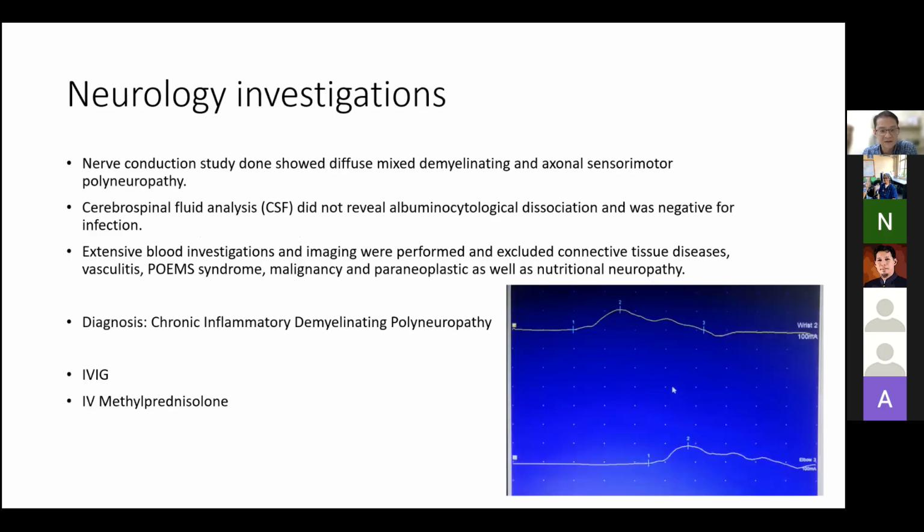So when you see this kind of patient, you know that they have peripheral neuropathies. In the more advanced setting, you can always do a nerve conduction test, and in this case, it shows what we call demyelinating neuropathies. But when you do a lumbar puncture, it is normal. It's negative for any infections, and you screen them for any form of infection.